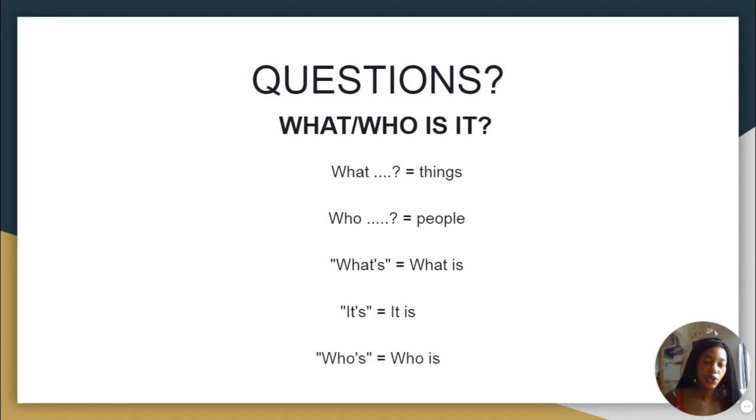Who is? So who is the same. On a enlevé le I et ça nous donne le S. Who's that man? Who's your brother? Who's your teacher? Qui est? So who is? Quand on écrit, on dit who is. Quand on parle, who's? Who's your brother? Who's your daughter? Who's your dad?